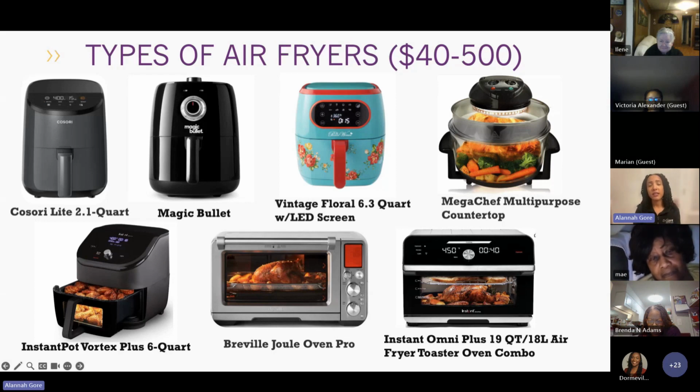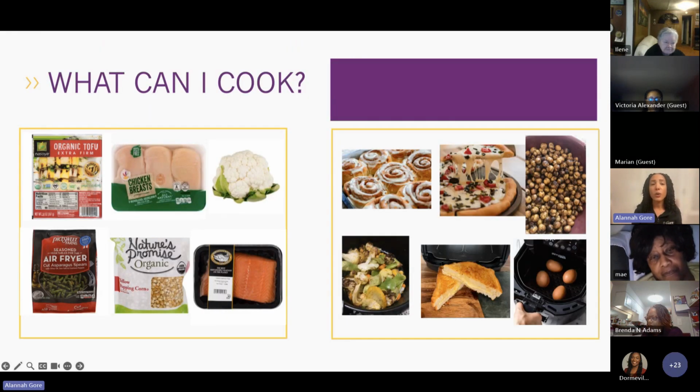So the next question I get a lot of times with air fryers is, what can I cook in an air fryer? So the answer is almost anything. If you think about a conventional oven, the one that's in your home, it can cook almost anything you can think of. There's very few things you can't cook in the conventional oven. If you decrease the portion size, that's basically what's happening in an air fryer. So you're getting the same amount of heat, you're getting the same air, you're just getting it circulating, and the goal is to make it happen faster. So you can cook almost anything.